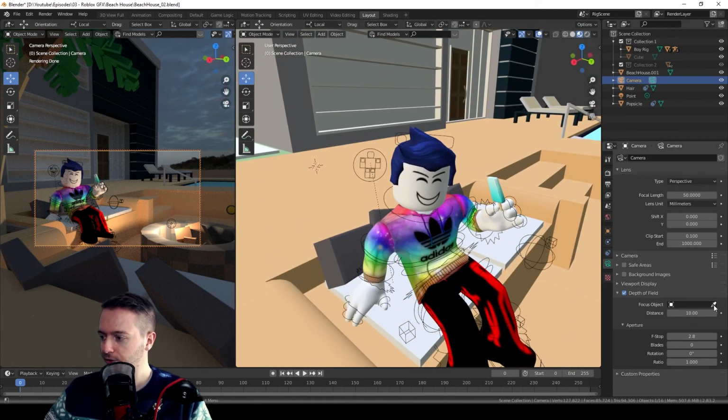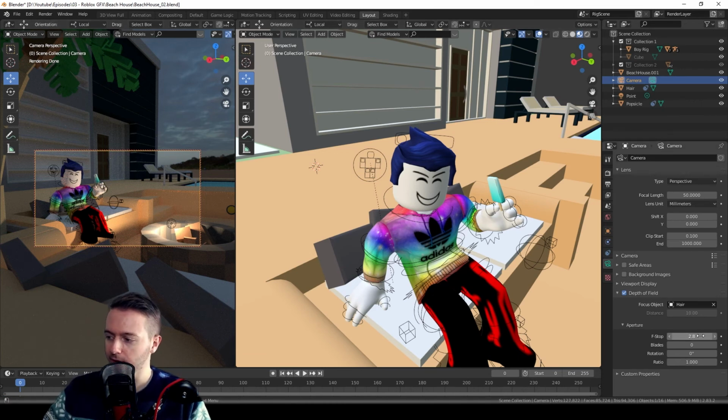And you'll see this eyedropper icon in our focus object. It works a lot like Photoshop. Click the eyedropper and then click on what you want to focus on. In this case, it says character 6. Maybe we'll focus on the hair or something like that. Basically, we want to focus on the face. So our focus object is now going to be the hair, which means that the hair and the face are going to be clear. They're not going to be blurry, but we still don't see any blur here.